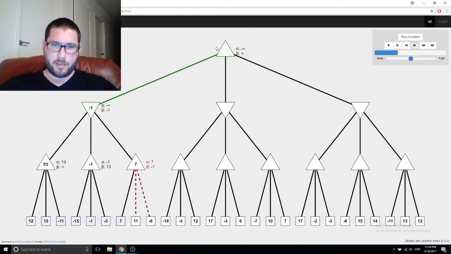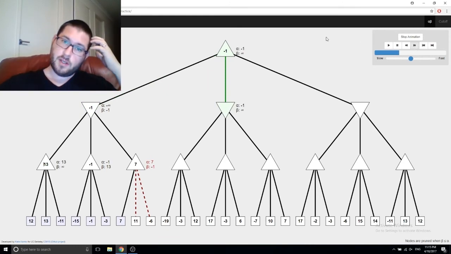So now if we look back up here, this is where we're about to return to. The value of alpha up here is still -infinity. And since it's a maximizing node, it's trying to maximize the alpha value by looking at the return values of its children. So the value of this node is -1, so it will return a value of -1, which means that because -1 is a larger number than -infinity, this maximizing node will push up the alpha value to -1.